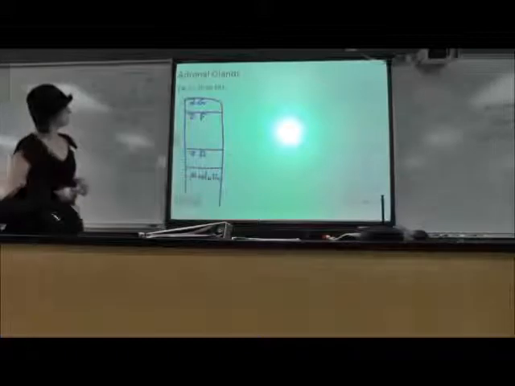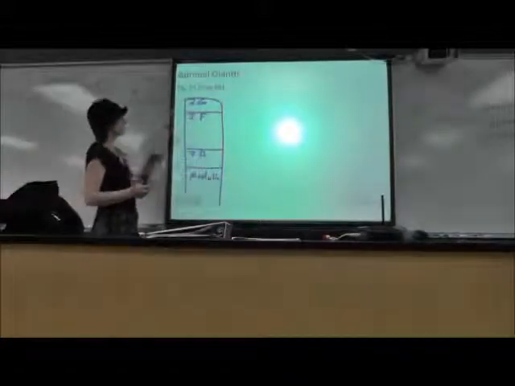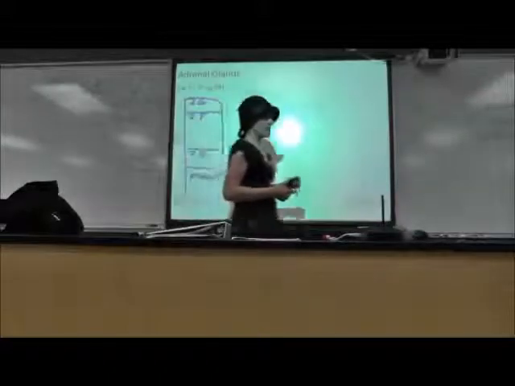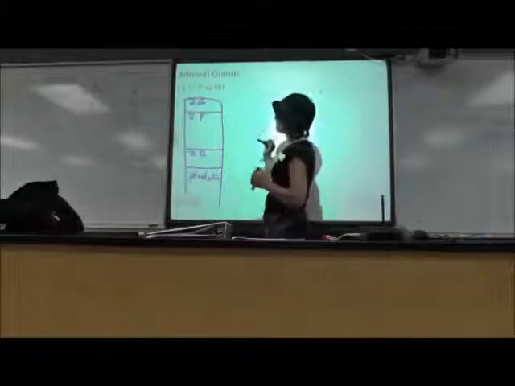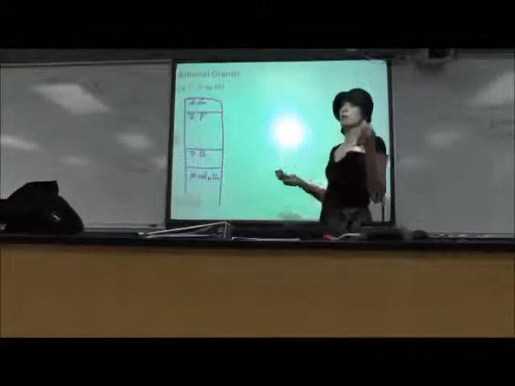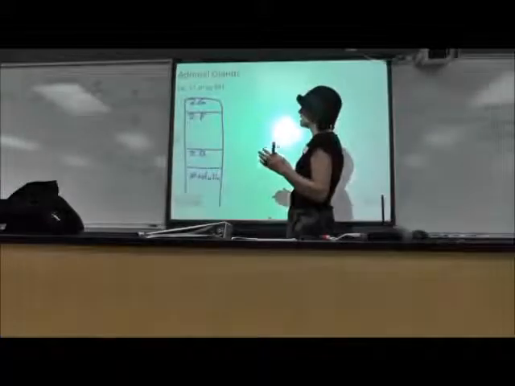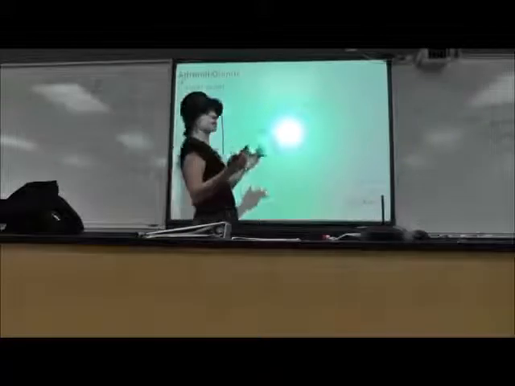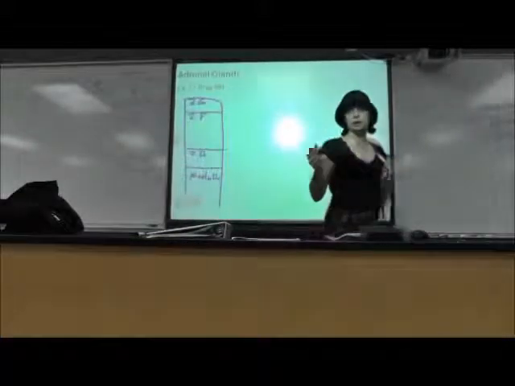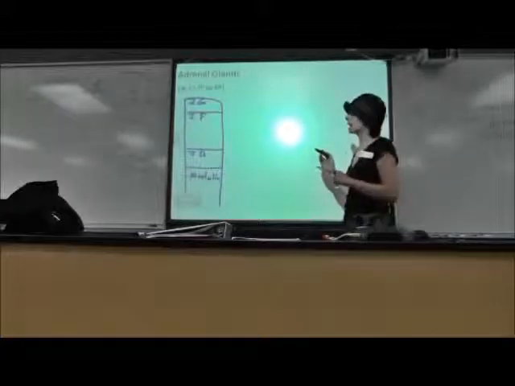So there's kind of a lot to talk about as far as the regulation of the hormones coming from the adrenal glands. If we first look at the zona glomerulosa, it's releasing this hormone called aldosterone, or mineralocorticoid. It's a mineralocorticoid because it's affecting mineral balance. And it's going to be activated in response to what's called the renin-angiotensin system, which gets activated during blood pressure drops. Or it will be activated in response to high potassium.